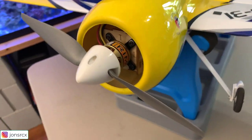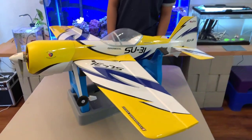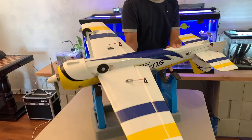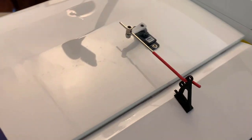It's actually the smallest ARF that we've built. It has a 41-inch wingspan and a 38-inch length. For the servos, we're using 4 sub-micro servos. I'm gonna flip it around for you guys. We're using 4 E-flite DS76 servos.